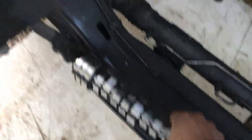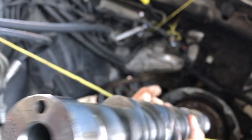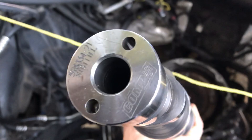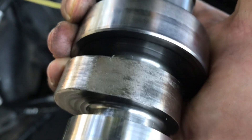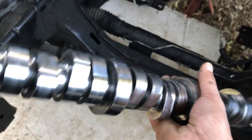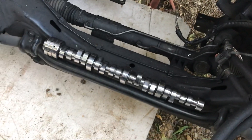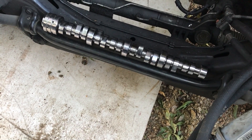This was the cam I installed about a month ago — brand new cam with the lifters. The lifter roller broke because no oil was going up, and it started eating the cam again, this time faster because there's no roller. This whole cam is toast — I could take it to get polished but it's never really the same.